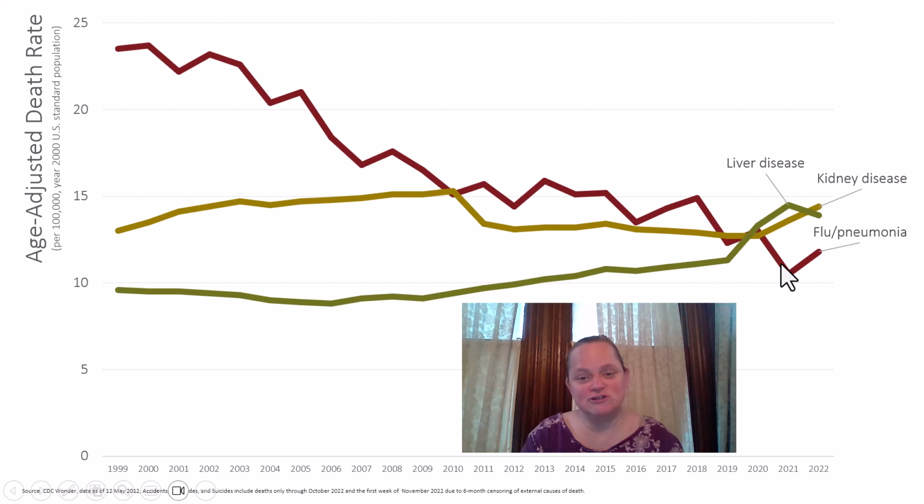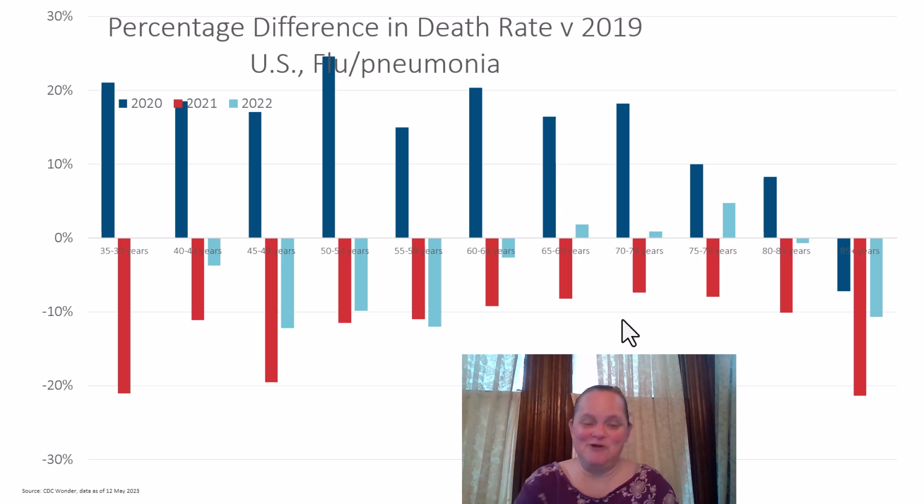But as we know, in 2021, there was no flu. And they know how to test for flu. I got tested for flu when I got tested for COVID. So did my kids. And they didn't find any flu. So, viral interference, I don't know. But there was a bounce back in flu at the end of 2022. Again, they know how to test for flu. I do want to point out, because we will be coming back to this, kidney disease going up and then kind of coming down and then really coming up again. We'll see that. And then liver disease kind of being flat and then starting to come up. Okay, so remember those trends because we will be seeing these again. So yeah, this looks really funky.